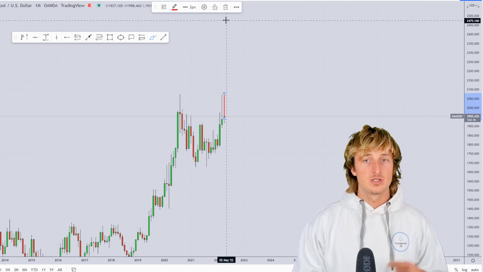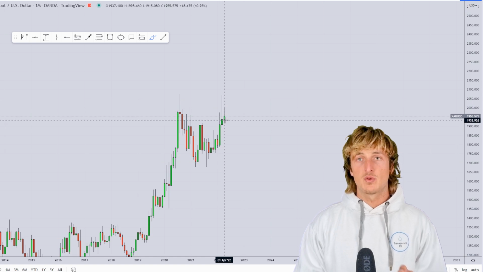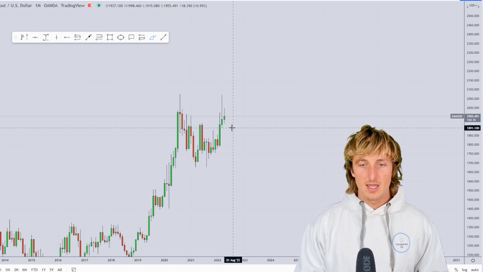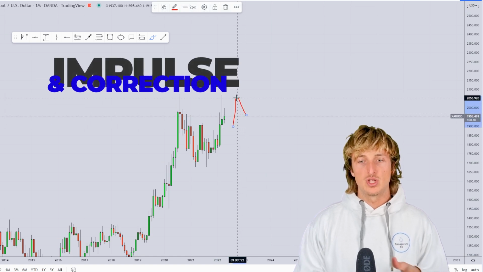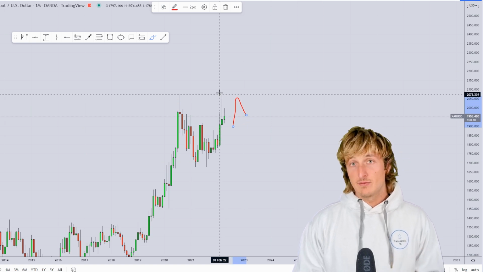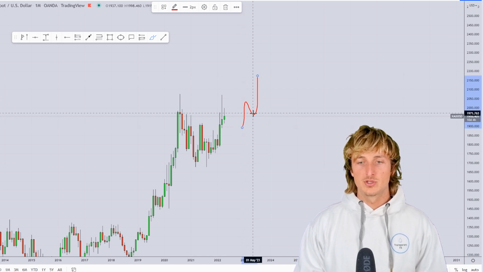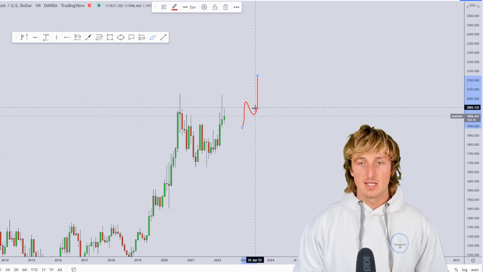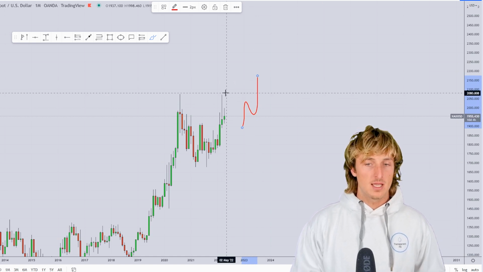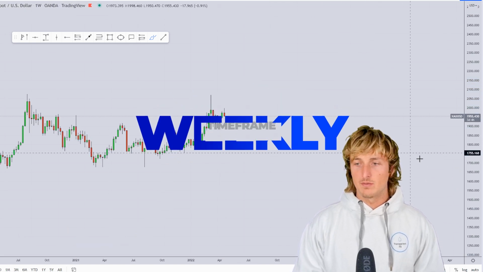Now, if you're asking yourself, why is that? That is because the creation of a candle like this from a monthly perspective usually indicates that on the weekly, you actually have an impulse and a correction in which the correction is exactly the wick that we see here on the monthly. And after this, you usually get the continuation to the upside for the completion of the impulse, correction and impulse pattern to the upside. And this continuation from a weekly perspective is exactly the next monthly candle, which is supposed to fill in the wick.